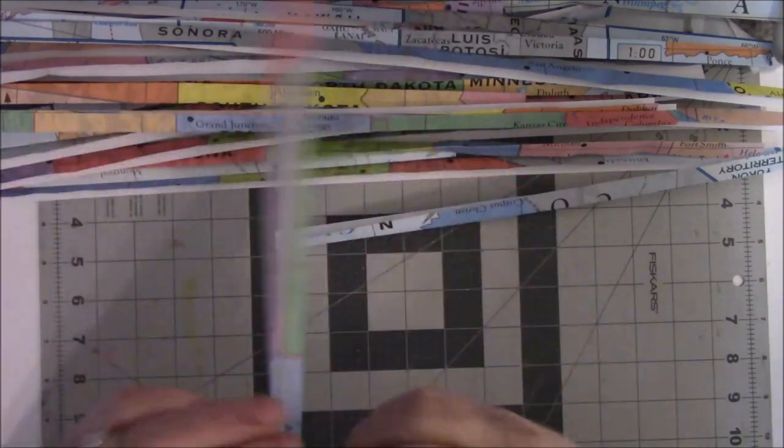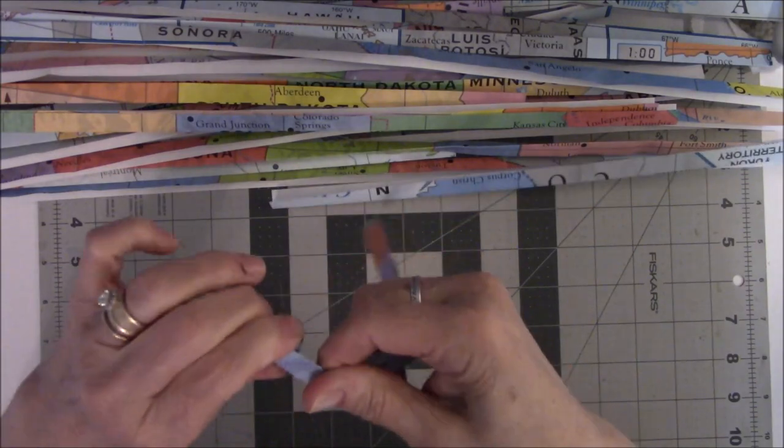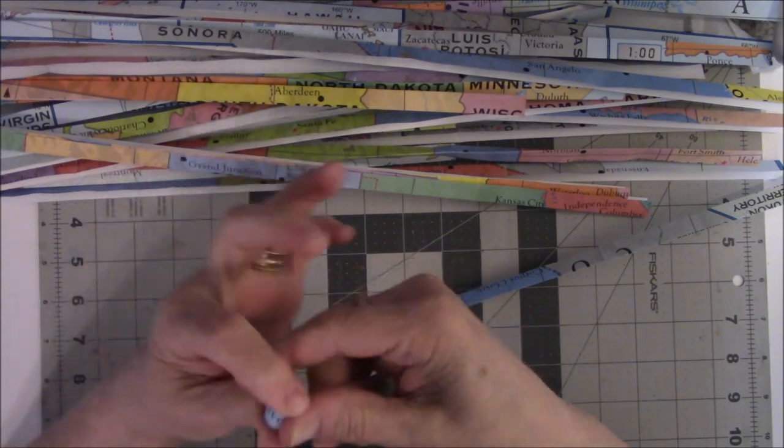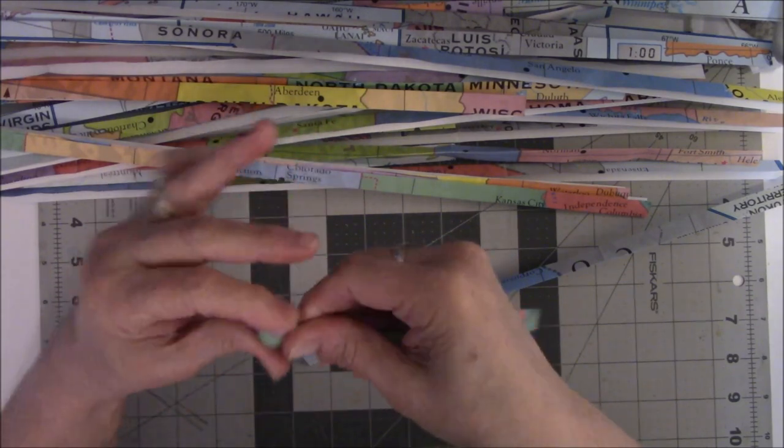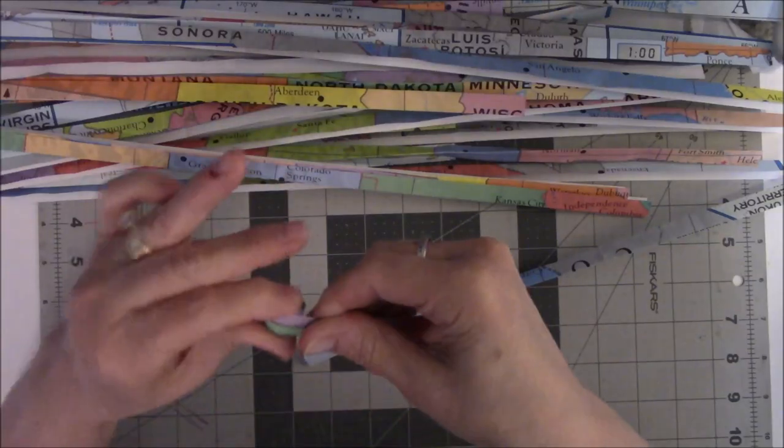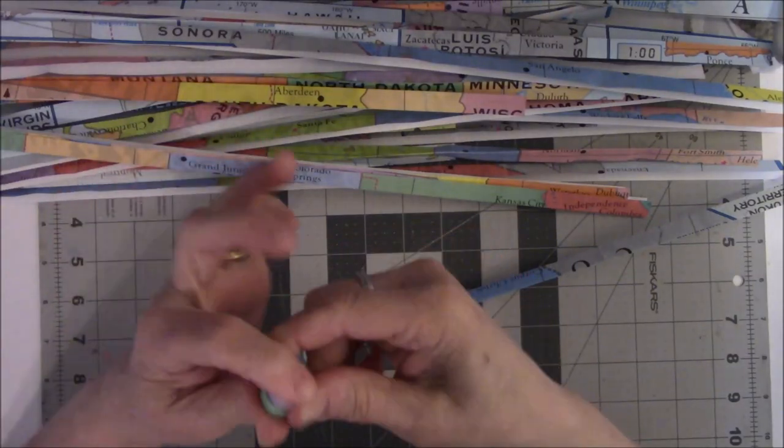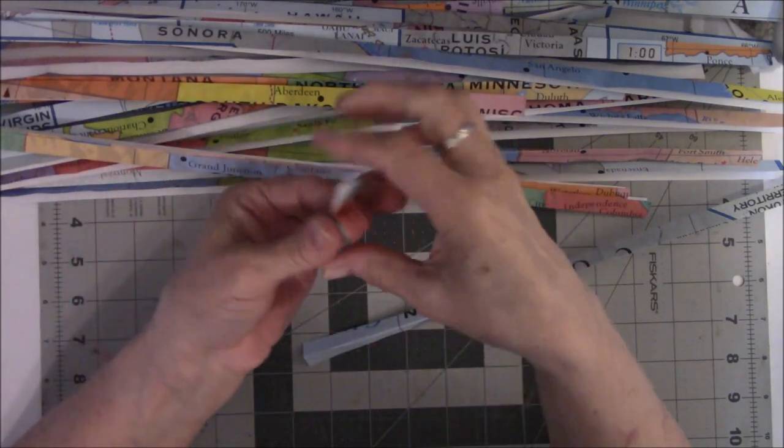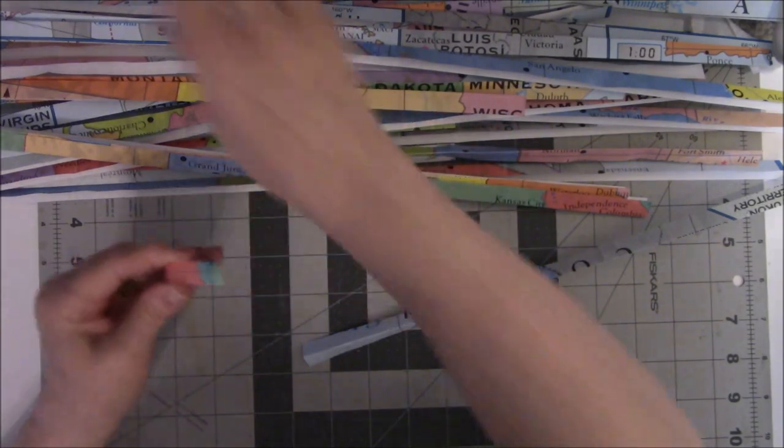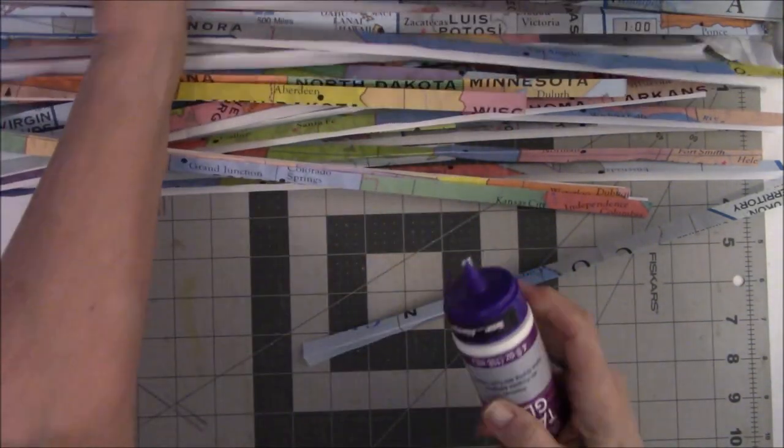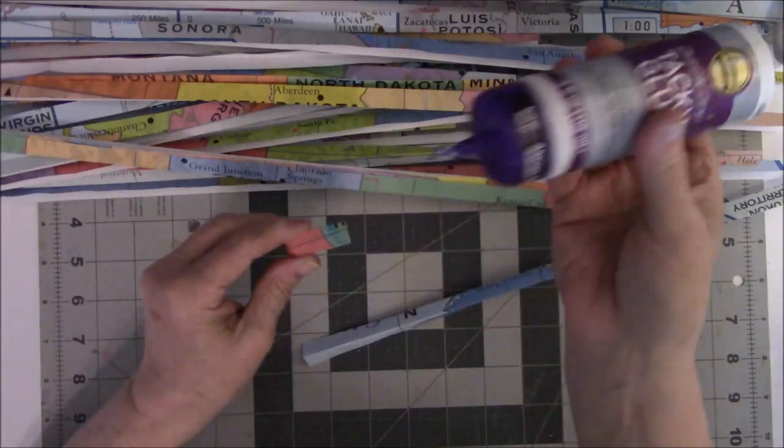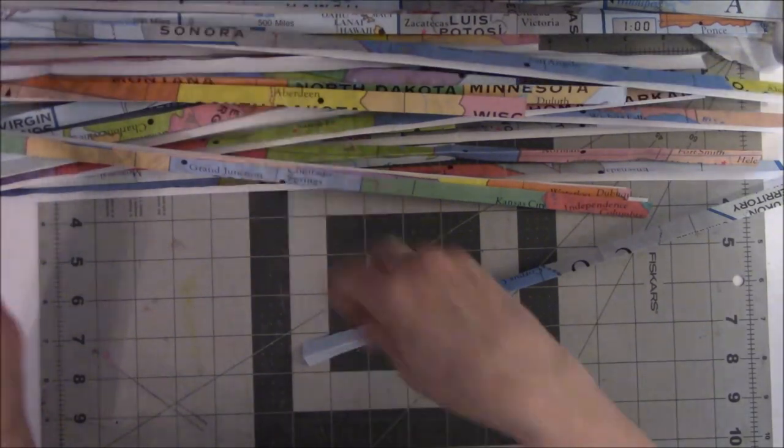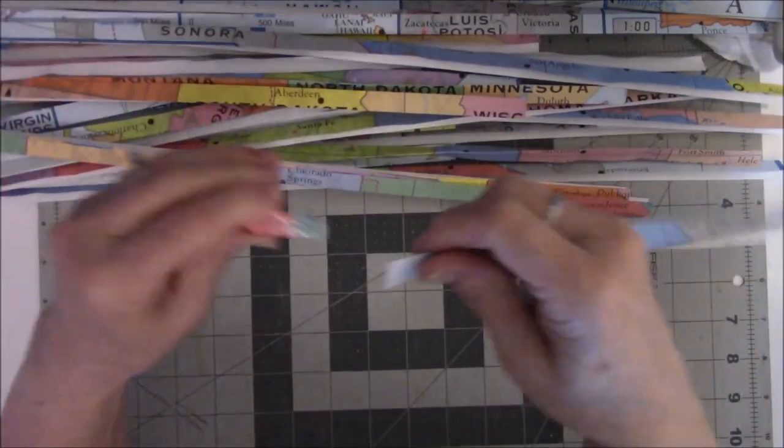So you just keep going and going. See here's the closed and there's the open. You can alternate them if you wish for a different sort of look but I wanted it to all be kind of uniform. Okay so there's the first paper and I'm going to glue these guys together. I glue a little bit on the end like this. Some people don't glue. I'm going to glue because if it ever comes undone at least I have the long strip and I can keep going.